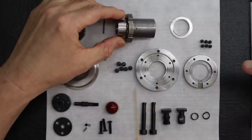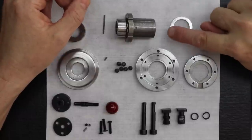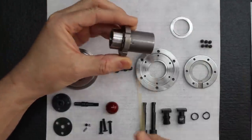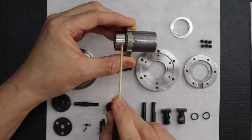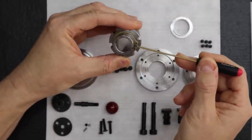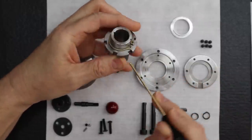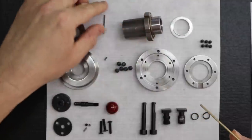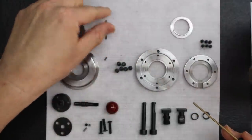Well, I like this one better, and it's for one reason only, other than it's attached. I like that it has that keyway all the way down it to securely put it along the spindle shaft. See, this is what Lance is talking about. They actually machine it as two separate parts, but then they key it and then put a retaining clip, a snap ring. But on the inside, you can use a really large key, and that's what we use.